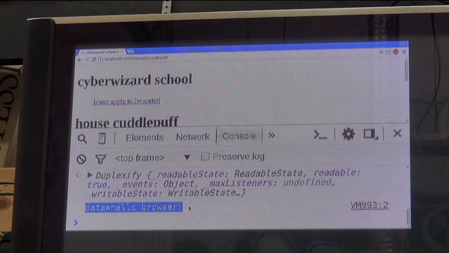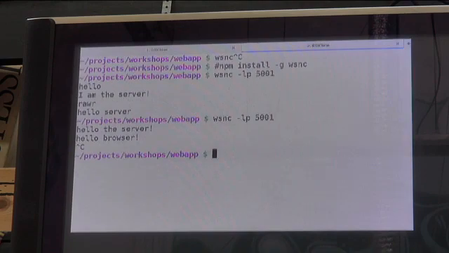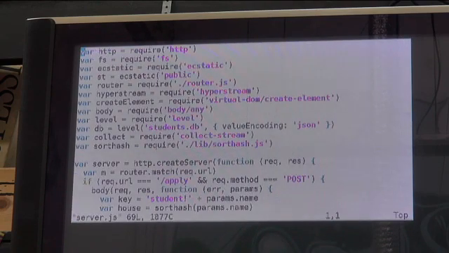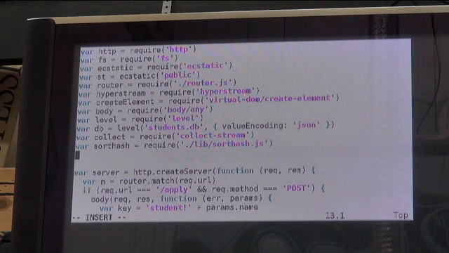So the next thing that we can do is start to build up maybe an interface for doing a chat for each house. Okay, so to install this kind of a WebSocket server into an existing HTTP server is fairly straightforward. In your server code, the first thing you can do is var wsock equals require websocket-stream, like that.